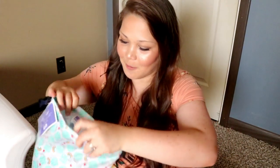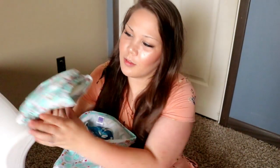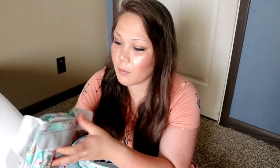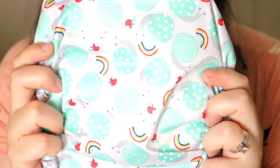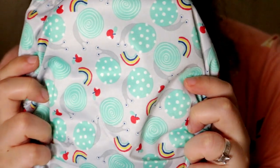It actually kind of looks like a fanny pack, which is really cool. The print has cute little snails on it. I wasn't expecting the wet bag, so I'm excited to see what else is in here. They also threw in an extra diaper — I might give this away for you guys. It has a velcro closure and this one looks to be the all-in-one. The print has rainbows, snails, and apples on it.